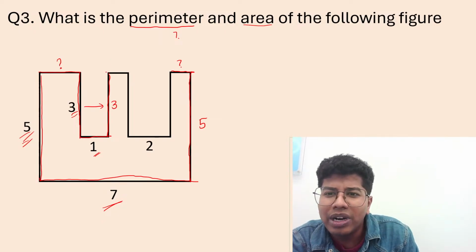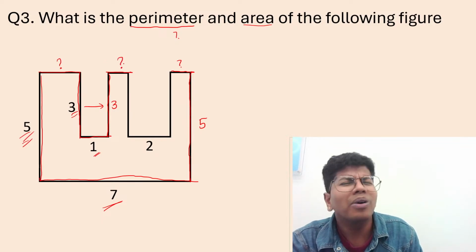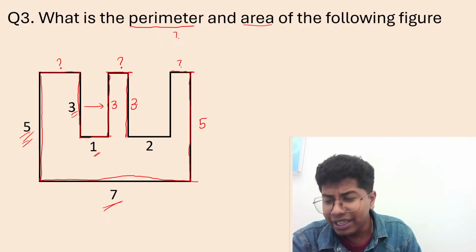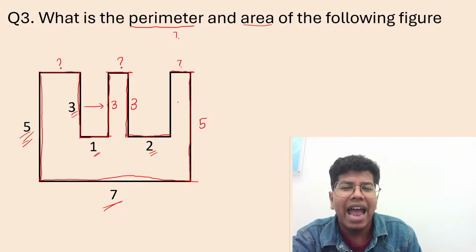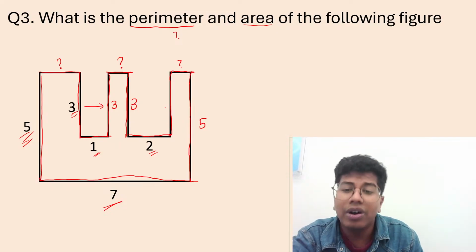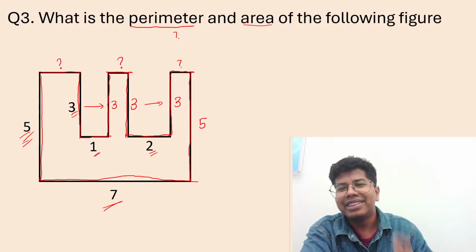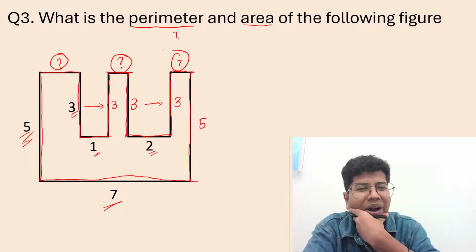Perfect. Do we know what is the measurement here? No. So also this is question mark. What about this part? Oh, this is also 3. This also we can get. What about this? Oh, it's 2. We know. And lastly, about this one, do we know its measurement? Oh, opposite. So this also is 3. Now, there are 3 of the following question marks here: 1, 2, and 3. Can we find out the perimeter of this shape?